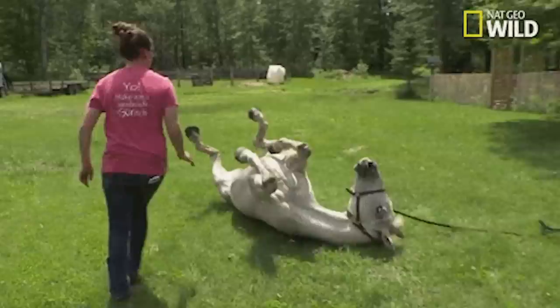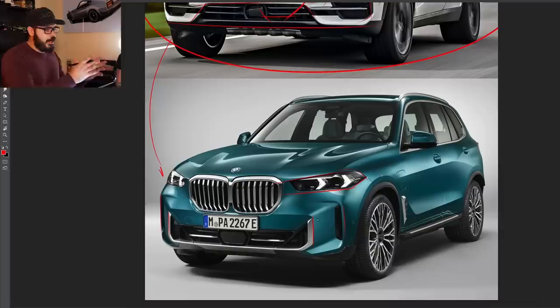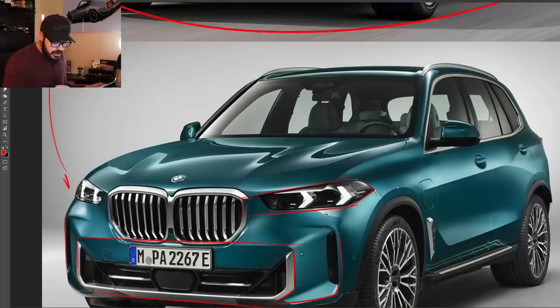That confident BMW face has been lacking recently, but it's still intact in the X5. It's like the designers of BMW are wild horses — you have to restrain them a little, train them to take it easy on the lines and the styling, go back to the basics of what you learned in design school and apply that onto the designs. And I feel like that's pretty much what's going on here. This is a very handsome design with a lot of squarish shapes in the lower part, which looks good.